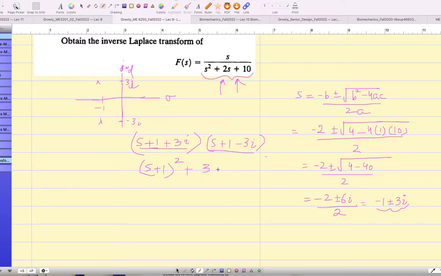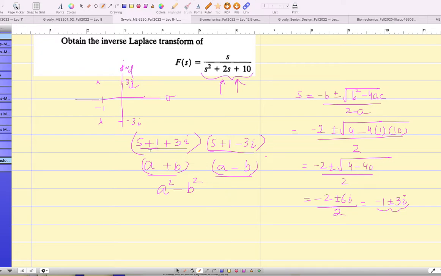Why do I actually, this should be a minus sign, iota square. Why this is so, let me show you. Probably you might get confused here. Do you remember in high school you learned that if you have two factors like a plus b times a minus b, what do you get? A square minus b square.